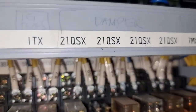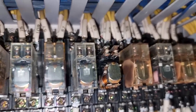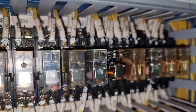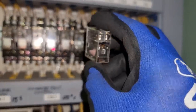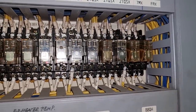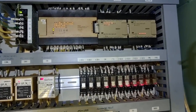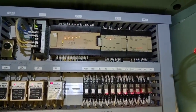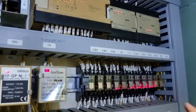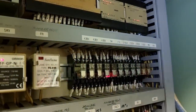These are the actual relays — the 21QSX and the 7MX. As you can see, one of the 21QSX relay covers is already broken, so we need to change this relay first. After changing the relay, we fired the boiler again to see if the indications for these relays would activate. During testing, the 21QSX relays are activating as intended, but unfortunately the fuel oil low pressure alarm is already activating, causing the boiler to trip and not complete the sequence.